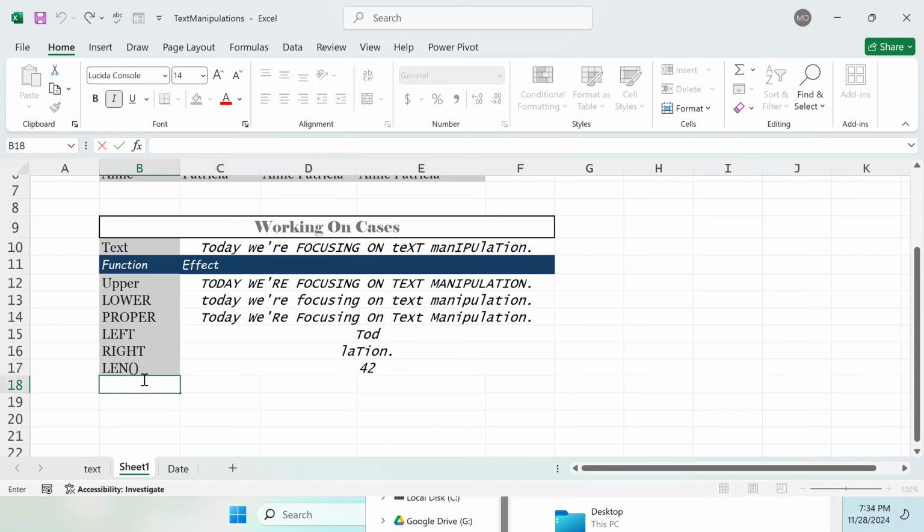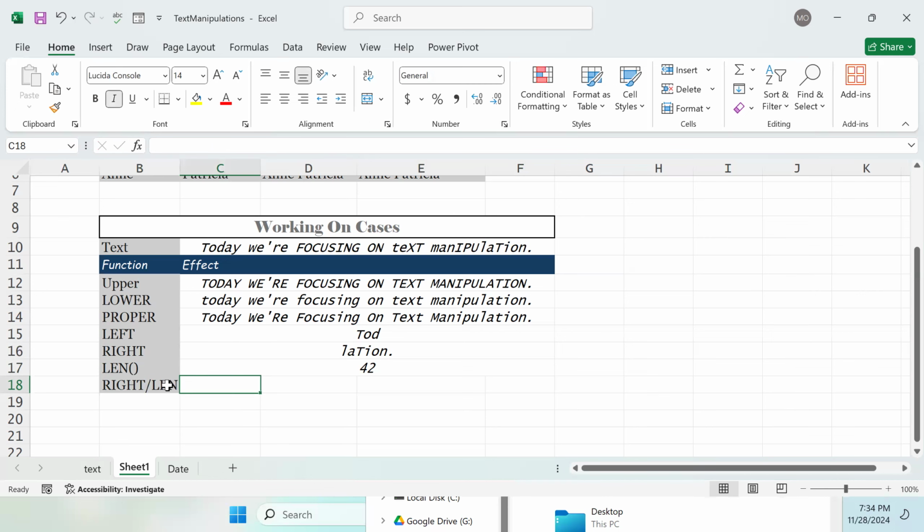We can combine right and len. It's just a way of writing from len. Let me have it like this.